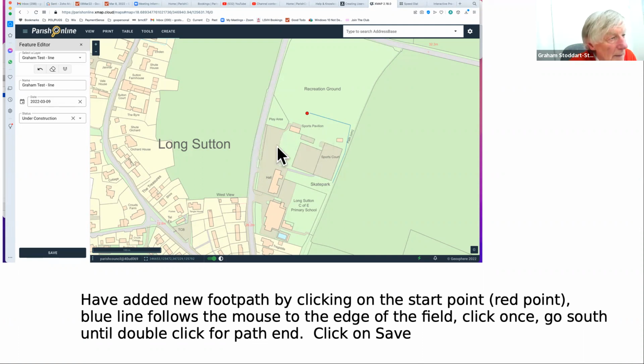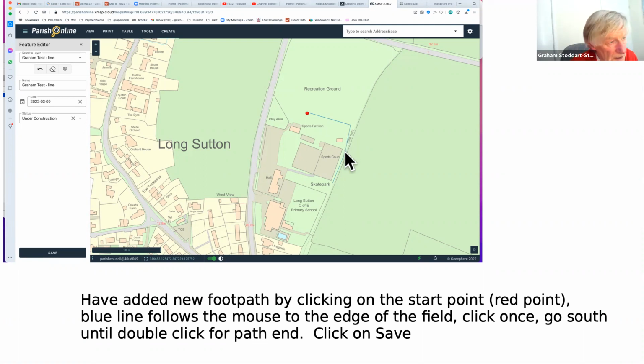And then I'm using the point that we just created as the starting position for our footpath. So I move my mouse to the red point, I left click, and then I can draw a line just by pulling the mouse across the page. So you should see a blue line following your mouse. Change direction by just clicking the mouse once and then changing direction, and the line will follow you in the new direction, and you can take it wherever you like.